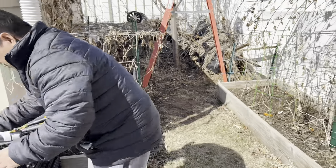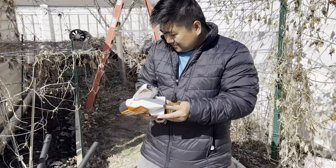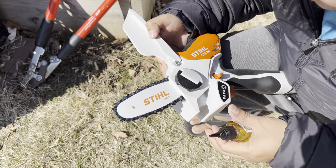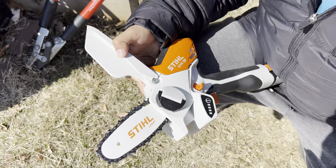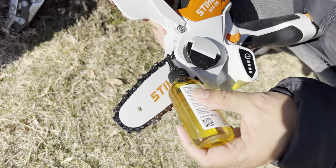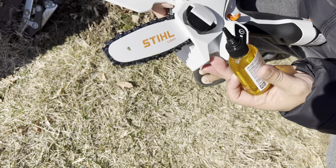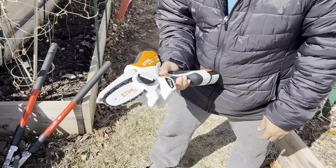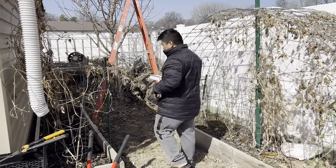Now I'm gonna give it some oil. You pull it back like this and get a few drops in there. Excuse me — my daughter interrupted — but I'm just putting some oil around it. Okay, putting it back down and giving it a good once-over. All right, we're gonna go use it right now to show you guys.